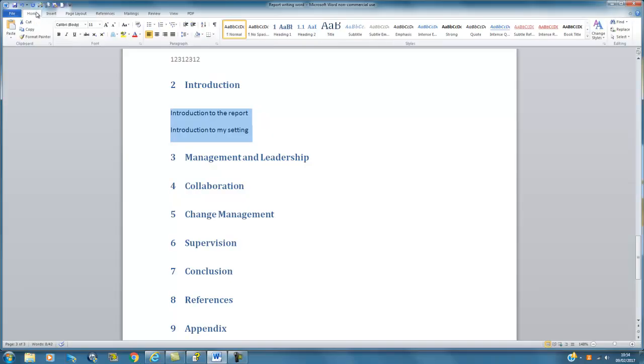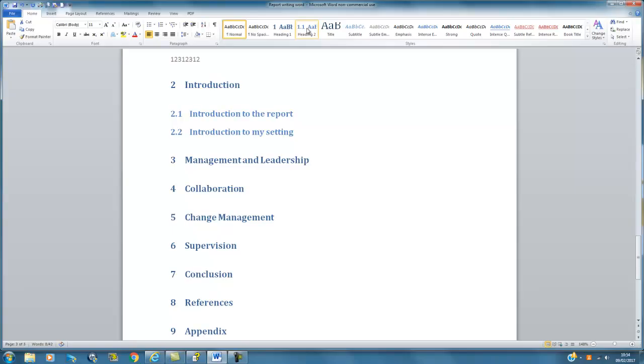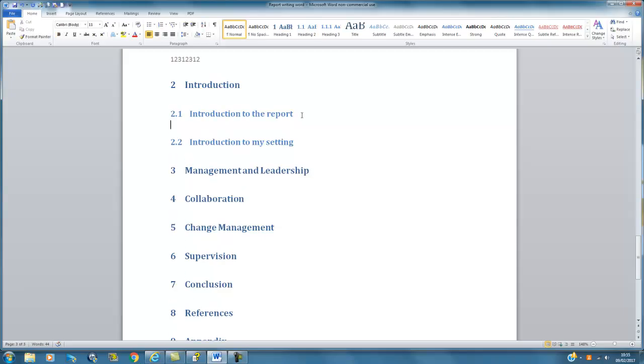Okay, I'm going to highlight those, go back to the Home button, and this time use Heading 2. That allows some subheadings. You'll notice that's now opened up a Heading 3 as well. We don't want to use that at the moment, but you can obviously have subheadings within a subheading. If I enter down here and want to start typing the introduction to my report, I need to make sure that I use the normal style. It will automatically happen, but it's just to make sure that you're aware.